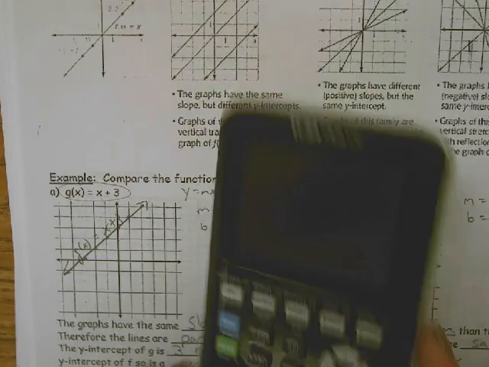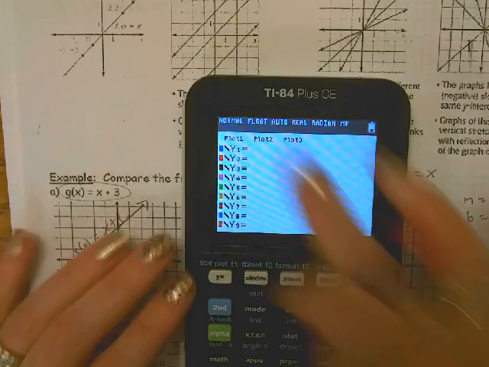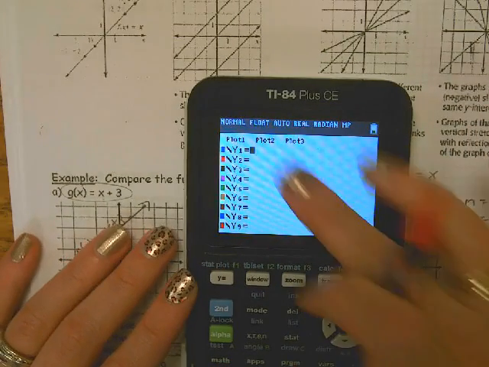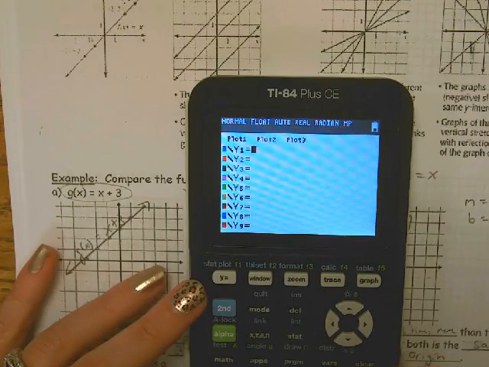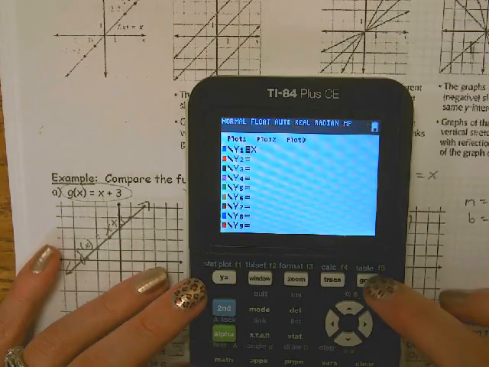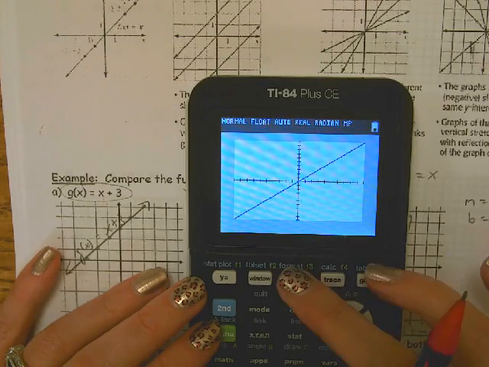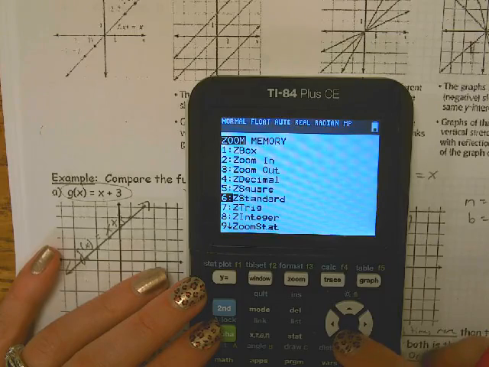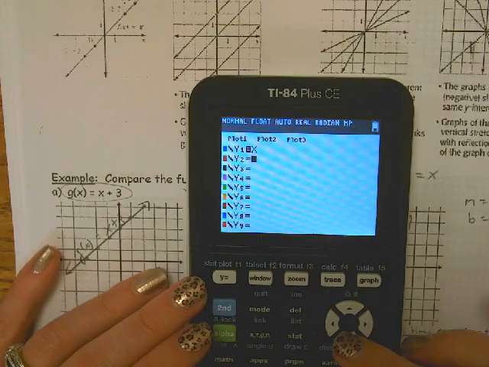Let me show you. If you're looking at them on your calculator, remember we go to y equals, make sure nothing's turned on. Everything is cleared out of here, and you can put in the parent function, y equals x. You can graph it. Make sure you're in standard zoom. If it gives you an error, go to zoom, standard, or 6, and regraph it. Now my calculator graphs in color, so it's nice.